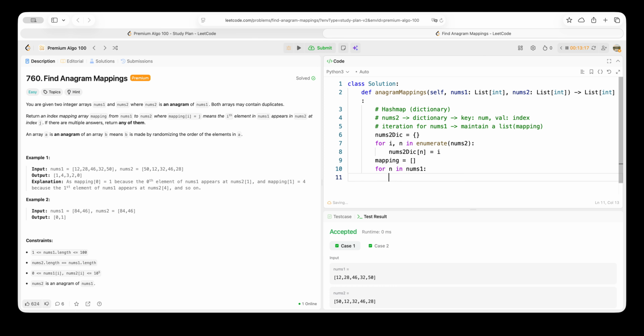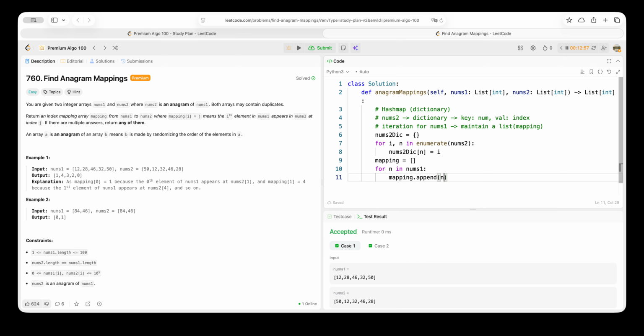So we want to append, right? mapping dot append what? Append the index of this value that appeared in nums2.